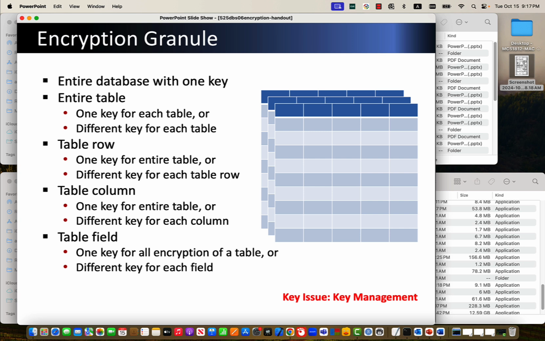So encryption granules, as you may notice while I was explaining, it could be an entire table. The entire table can be encrypted, or the entire database can be encrypted, or a particular tuple or record may be encrypted.